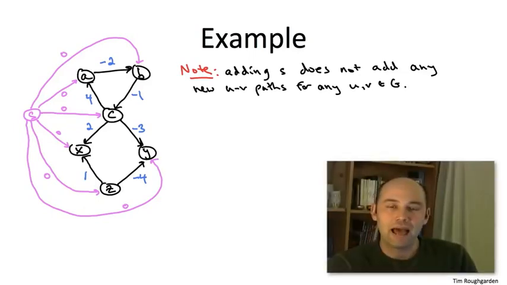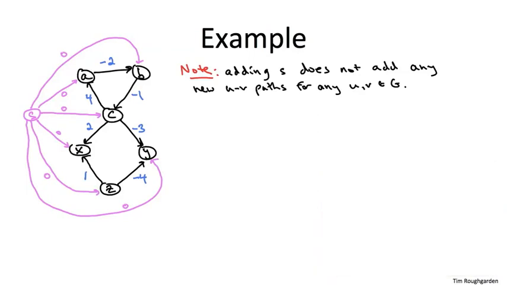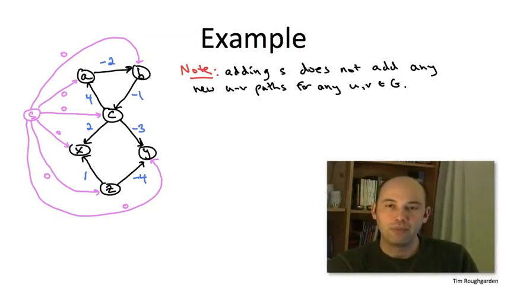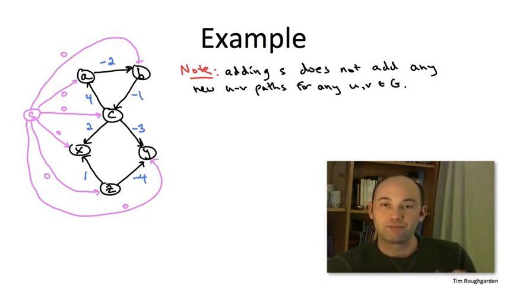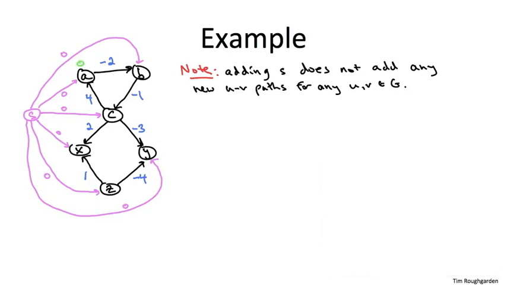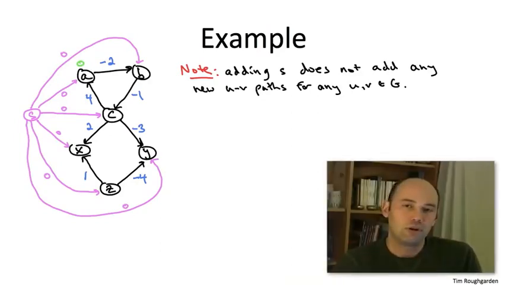So the question is, is there a path from S to A that is negative, that's better than 0? Well, what are the other options? We could go from S to C at length 0, but then we'd pay 4 to get back to A, so that has length 4, so that's no good. A little bit better, but still not good enough, would be to zip straight from S to B, that has length 0, from B to C. Now we're down to -1, but then we have to go from C to A, and so we add 4, so we get 3. So we conclude that the shortest path from S to A is indeed the direct one-hop path of length 0. Most of the other vertices are more interesting, however.